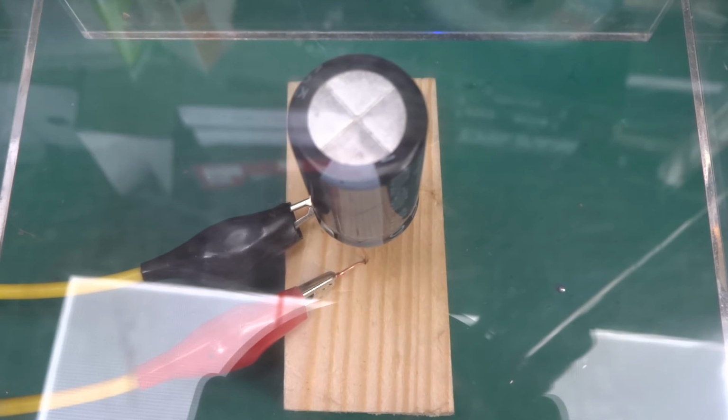2 volts, 3, 4, 5, 6, 7, 8, 9, 10, 12. Still no significant current draw. 15, 16, 20 volts, and not much doing. 30 volts, and I've got 20 milliamps. I'm maxing out my power supply right now. I'm getting 31 volts and 40 milliamps.